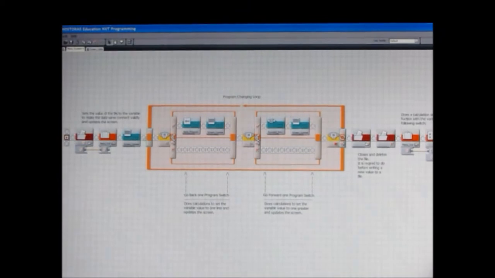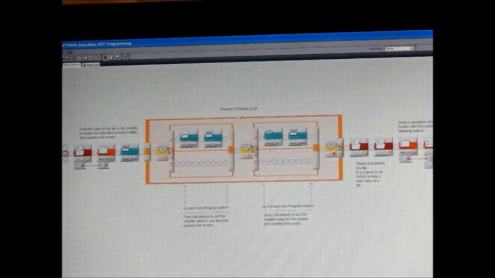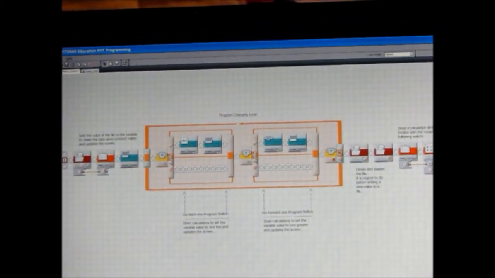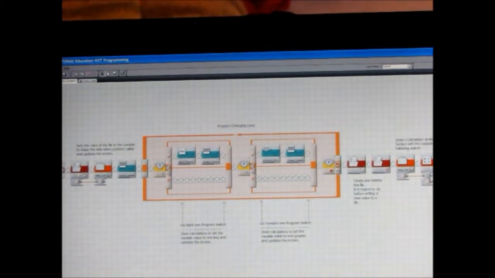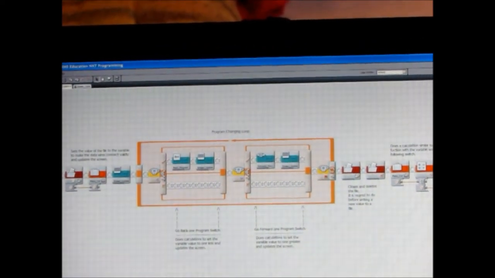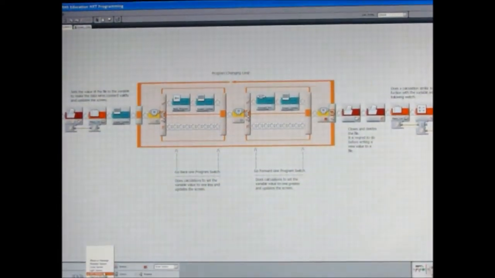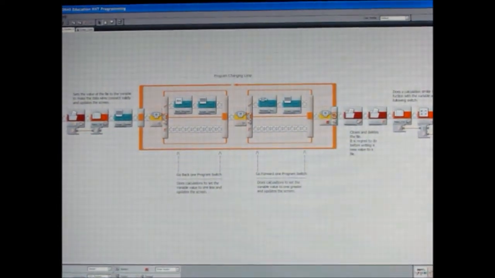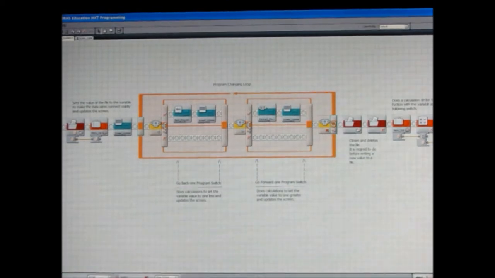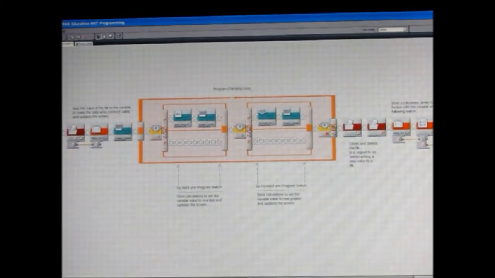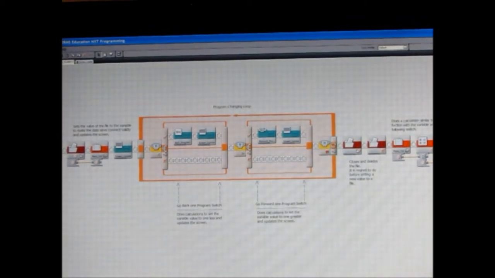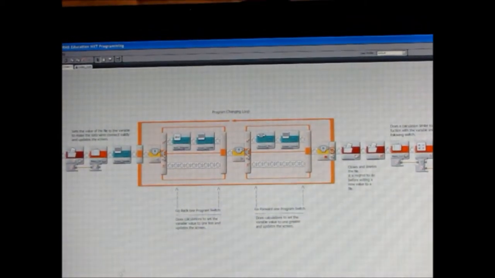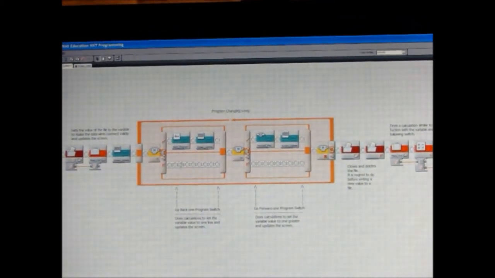Then we have our loop here. This is a more complex loop than the normal average loopy loop. It's still set to sensor like it defaults to, but we have it set to NXT buttons. On this one, there is an option for NXT buttons. We then have our enter button selected, and it's bumped, which means it has to go both down and up, or up and down, for it to count, for it to end the loop.